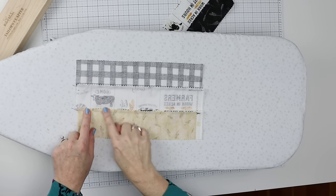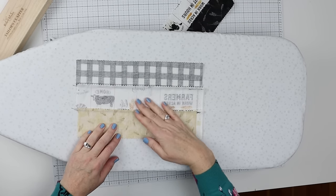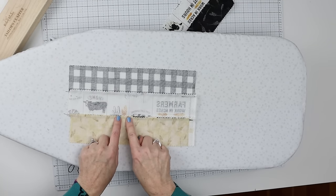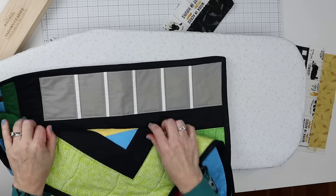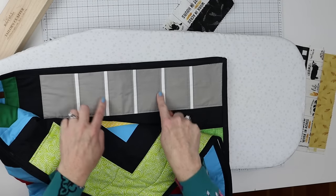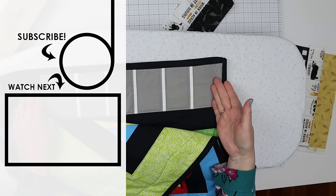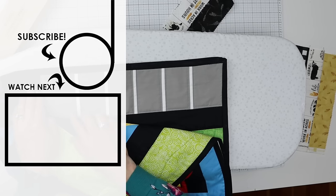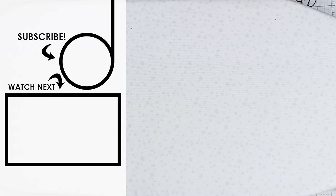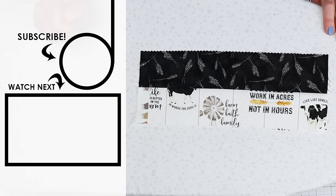As you work, you also want to press all of your seams in the same direction — that is going to help everything flow and stay even. You can see that I have pressed them all this way. Here's a perfect example where I've put together a lot of different strips, and especially when some are super tiny, it is really important to keep all those seams pressed in the same direction and sew in different directions so that the strips stay nice and straight for your projects. I hope these tips help you have beautifully straight pieced strips for your next project.